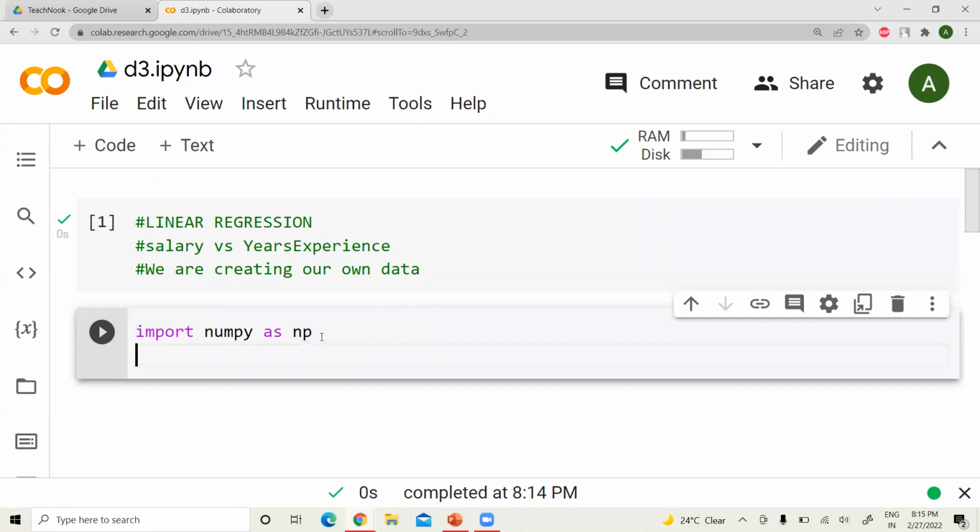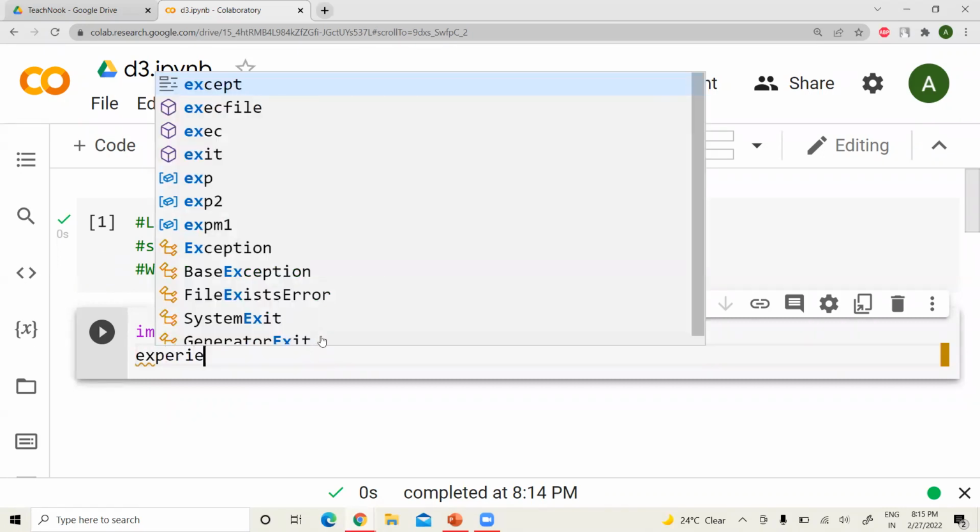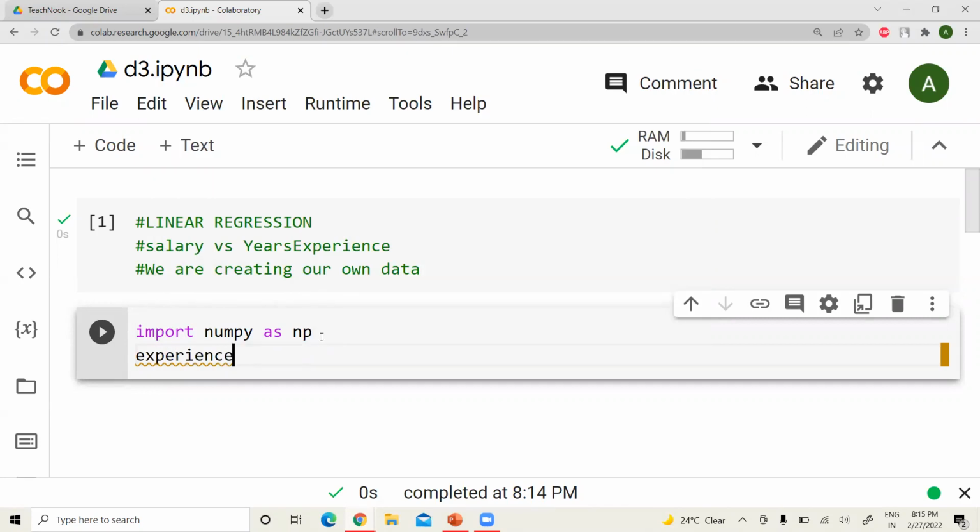After this I have a variable called experience. Experience is equal to np.arange(1, 11).